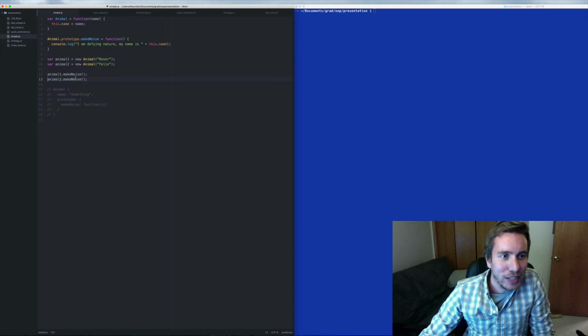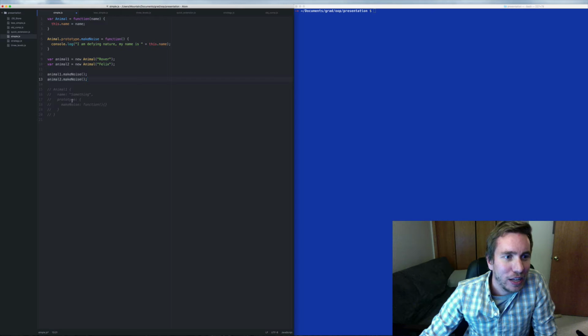But then you can call animal make noise, and this is functionally what we're doing. So we have this animal1. I can change that here. We give it a name, Rover, Felix, and then we have this prototype, which is carried with all animals, and it's going to have make noise as a function, and it's going to call that function.